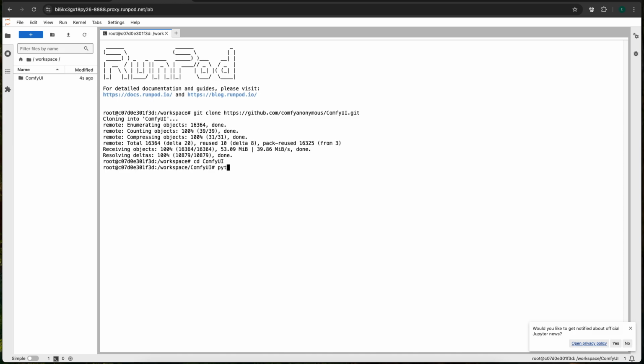And then we're going to set up a virtual environment. So python -m venv sets up our virtual environment. And then let's activate the virtual environment with source venv/bin/activate. Okay, virtual environment is activated. And then we need to install the requirements for ComfyUI with pip install -r requirements.txt.